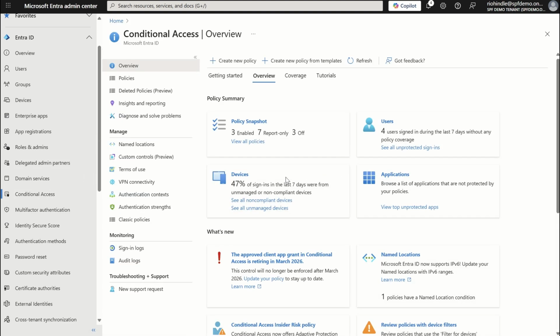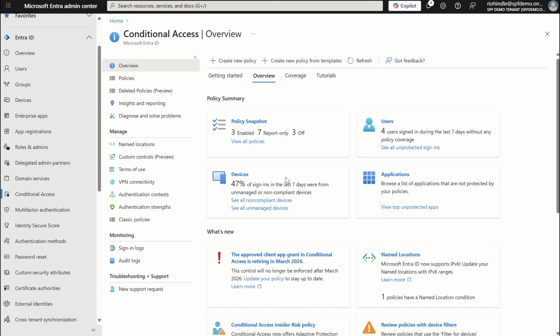Now, this will take you to the conditional access dashboard where we can see existing conditional access policies and their current state of play. So the state could be enabled, meaning on. They could be in report-only, where we may be auditing the intended action before turning them to an on state, and of course disabled, meaning off.